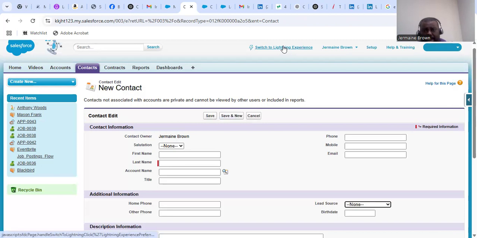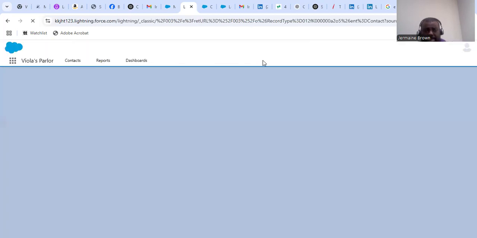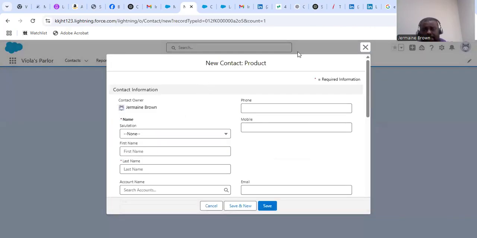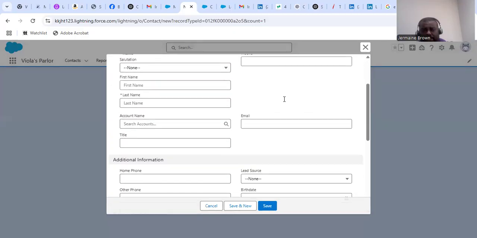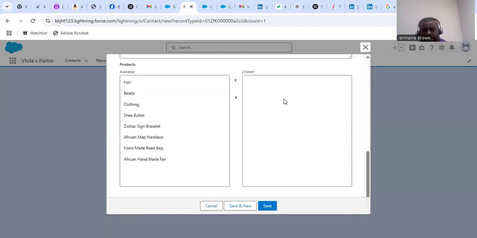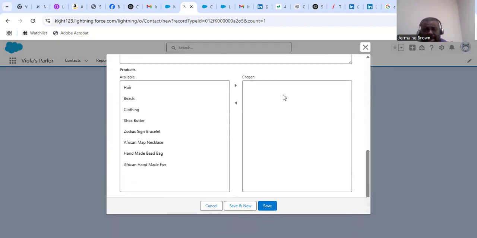Okay, so let's switch back to Lightning Experience. Okay, now it shows in Lightning.